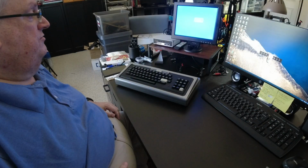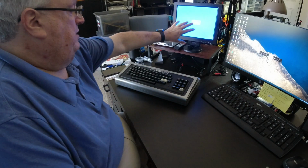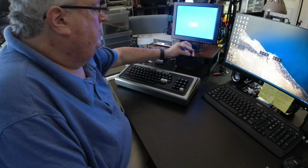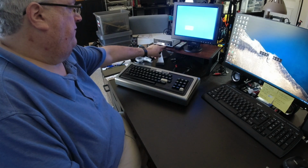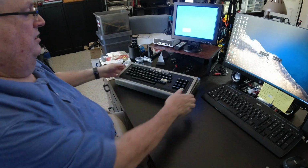Okay, here we are back over at the computer table. Here is my flat screen monitor. We've got the power cord for the computer. We get the video out, no audio out, don't need it anymore. And here's my ribbon cable that goes to my Fred.